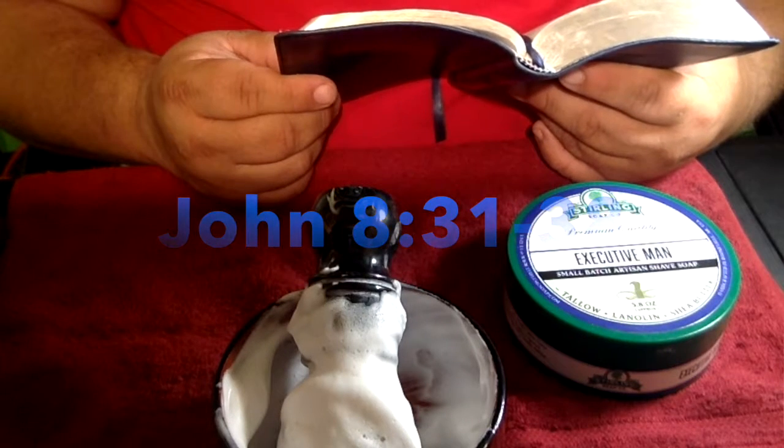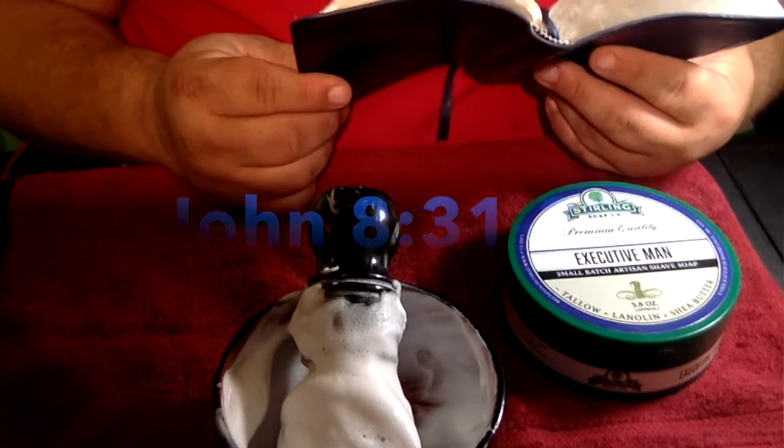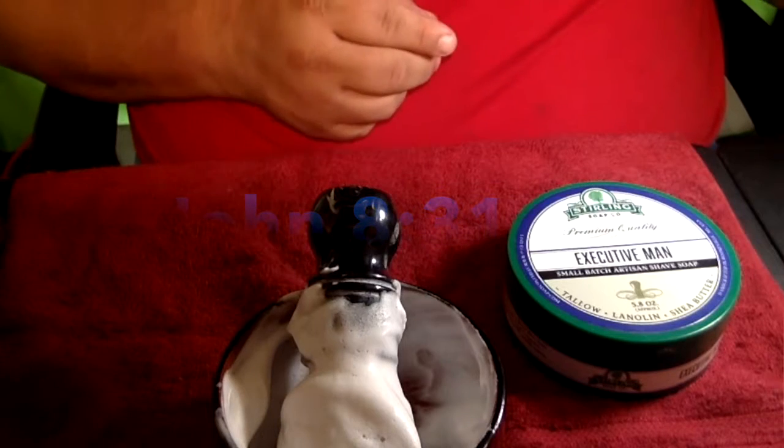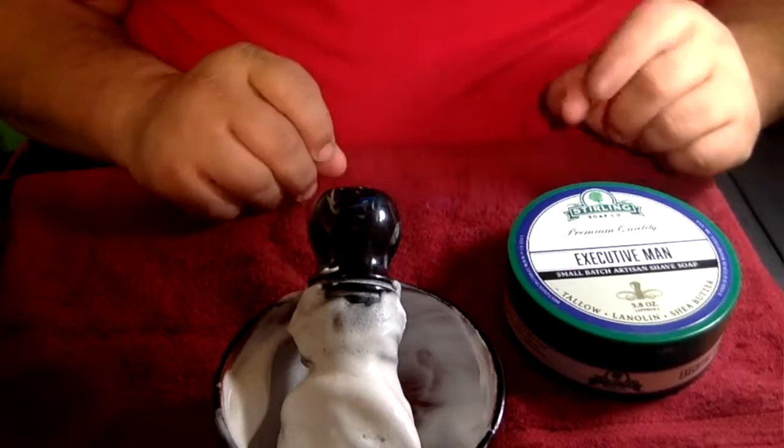Oh yes, ladies and gentlemen, a bittersweet message is before us, but let's take a look at it and see where it goes. All right, you guys, it's time for the shave and the devotion. Please join me. Hiya, guys. Are we having fun yet? Well, of course we're having fun. We're shaving, and we're hearing God's word. What's more fun than that? Don't answer that question, because your answer might not be appropriate.